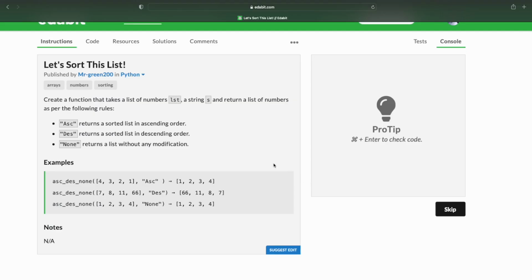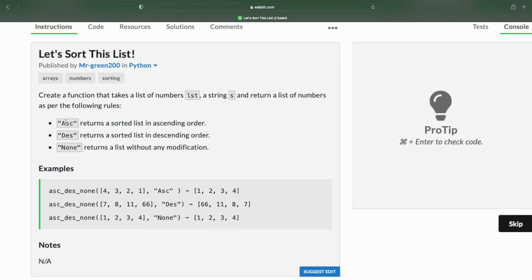Let's sort this list. Lovely. Create a function that takes a list of numbers LST, and a string S, and returns a list of numbers as per the following rules. So ASC, sort in ascending order, so that must be this guy here. Okay, so if you get that, it's a normal sort. And this DSC, sorting backwards.